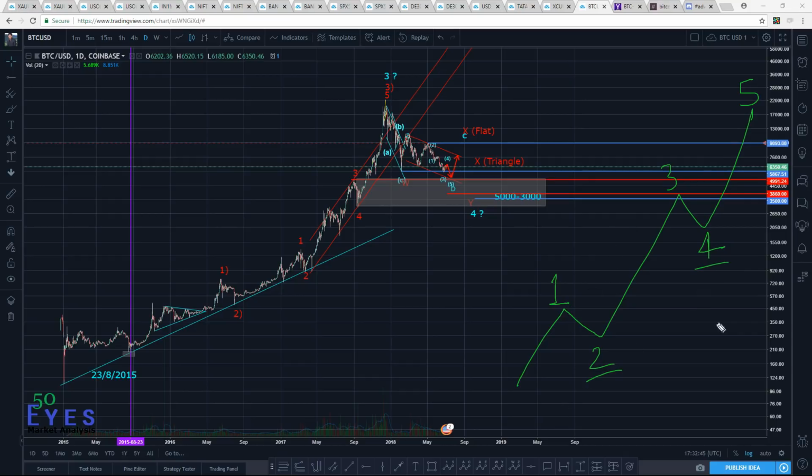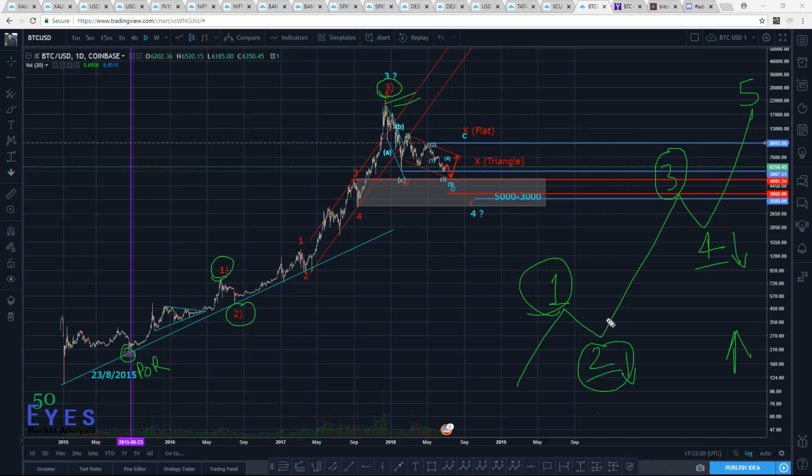The first, third and fifth are always in the direction of the one larger trend, that is up, and the corrective ones, as their name suggests, correct and move in the direction opposite to the one larger trend, that is downward. So that's the rough structure in which these markets move. If I try to apply this rough structure on this chart of BTC USD, then starting from this point, which is our point of reference, we seem to have wave 1 over here, wave 2 over here, complying with the rough structure, and comparing wave 3 with it, we have wave 3 over here on the real chart.